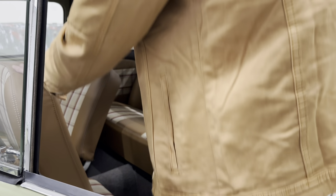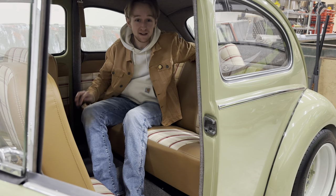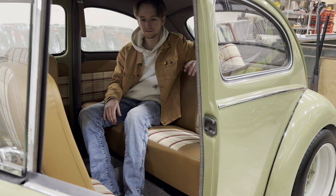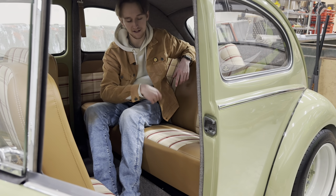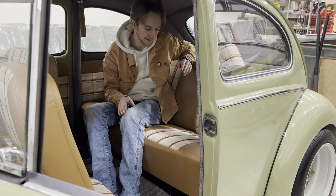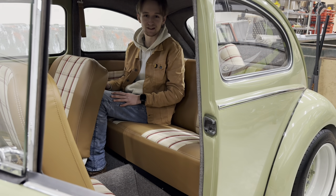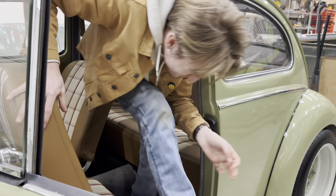The last part about the inside of the car — moving to the back. The funny thing is I'm a 6'2" guy and I picked the smallest car to work on, though I actually do fit pretty well by the steering wheel — seat fully back is just the right amount of room for me. Anyway, the luggage rack in the back was rusty on the bottom; I ended up replacing it. Same story as with the heater channels — there are bolt holes along the top and you have to make sure they line up. Those ones aren't too bad. I only have seatbelts in the front; I don't legally need seatbelts in this car.